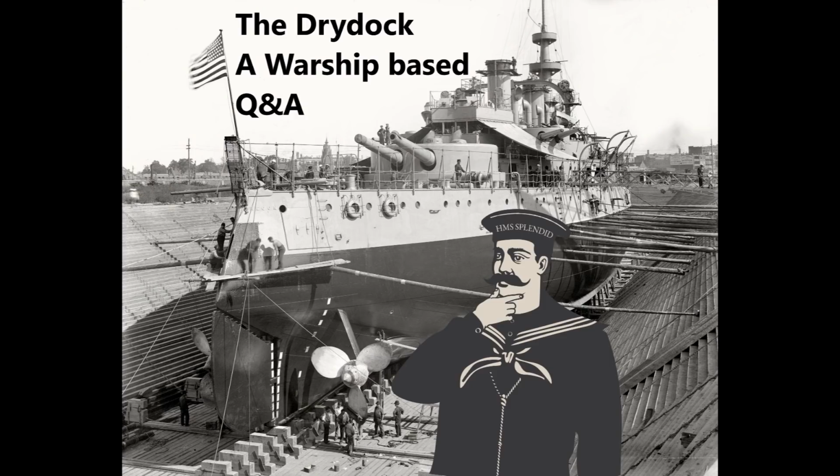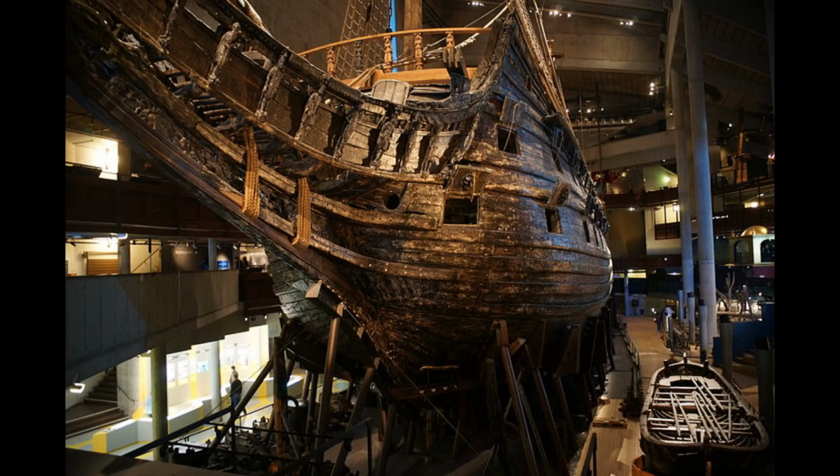Jack Ace asks, which captain holds the record for the longest and shortest command? That is going to depend, I think, on how you define command. Obviously the most obvious way of defining it would be the amount of time a captain spends in charge of an individual ship, which I suppose is one way of looking at it. However, that's not strictly the way it's used in some naval terminology, because a command can be held to be from the time you take command of the ship and take it out to sea to the time you return to port and the crew all disembarks.